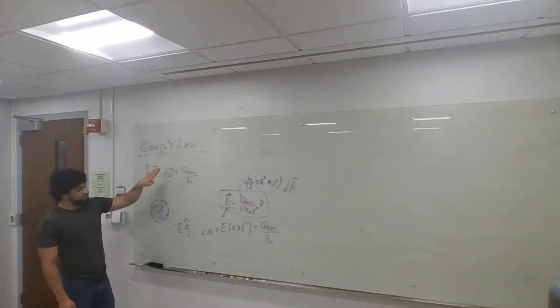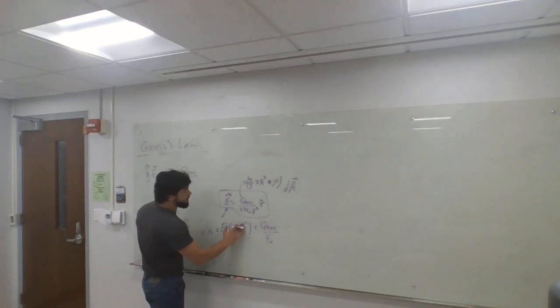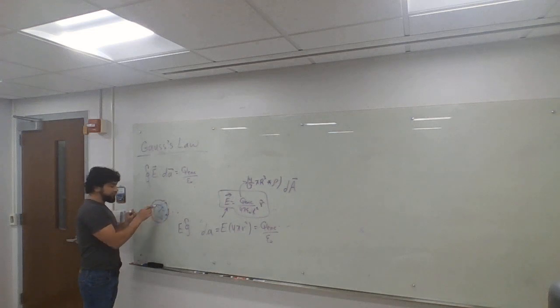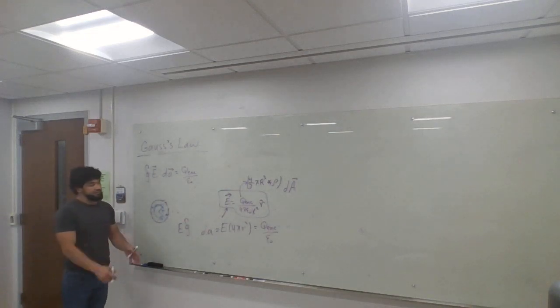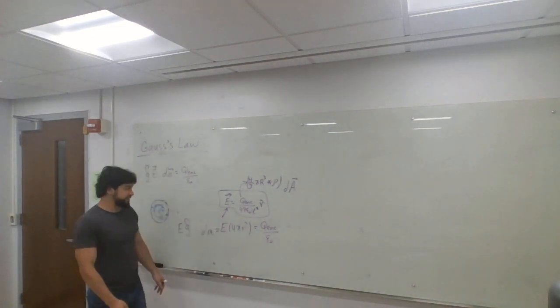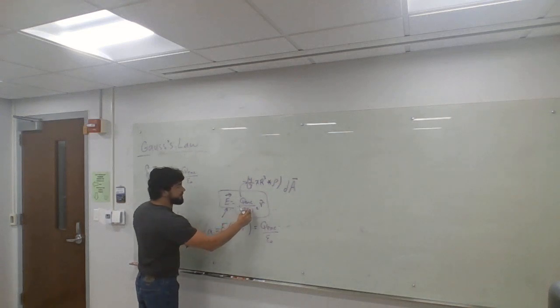Again, you apply the same law, and E dot A, because it's in the same direction, is equal to E times 4 pi r squared in that case. Because that's the Gaussian surface. The surface that includes your point of interest and has the same magnitude of the electric field. That's the Gaussian surface, and closed as well, closed surface. So E times 4 pi r squared is Q enclosed over epsilon naught, and then E is going to be this.